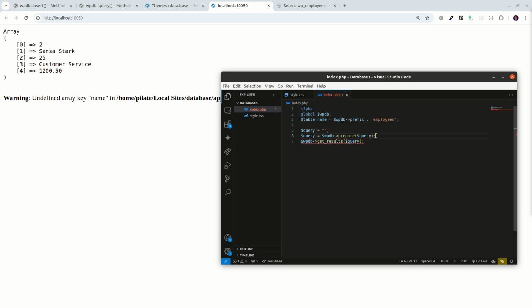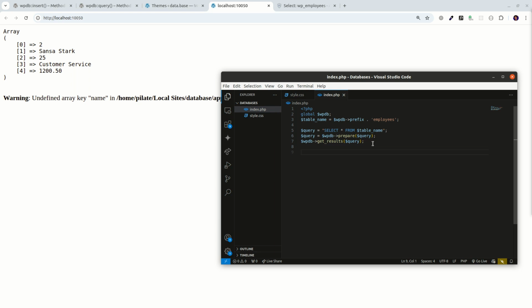Okay. In this case, what we want to do is actually select all from database table name, and we do not need placeholders, so it should be fine like this.